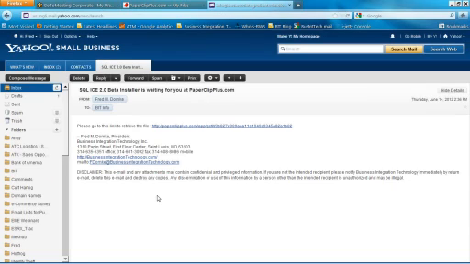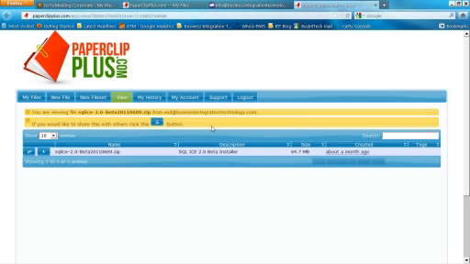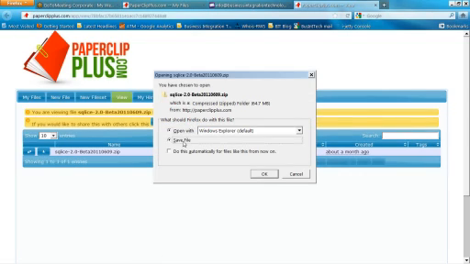The person that you sent this to received the email that says, please go to this link to retrieve the file. And so when you click this link here, they are presented with the file here to download. The person then can click this link to download the file.